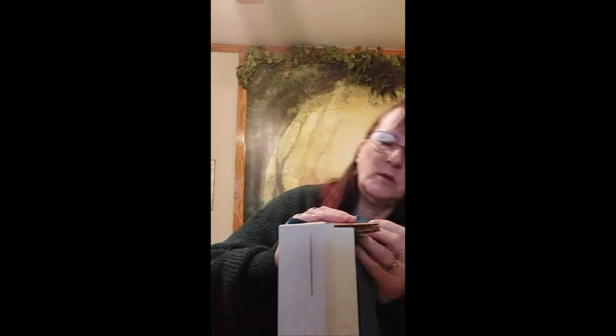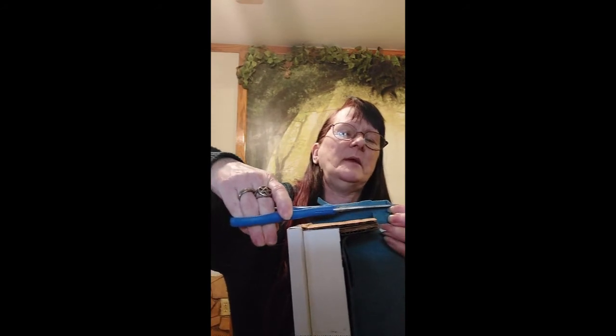Now I'm going to trim this down just a tad, right there, so that I can fold it and then fold the other to make a nice, tight seam. I gotta trim this just a tad so that it lays where it's not overlapping the front. Okay, now we're gonna put a little glue in here. Fold that down. Oh, I got a little high on the glue there, but that's all right. It's not going to be perfect.